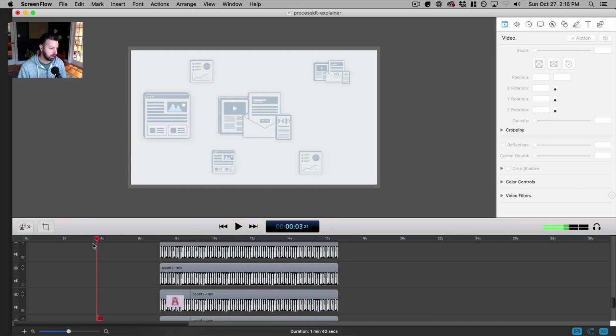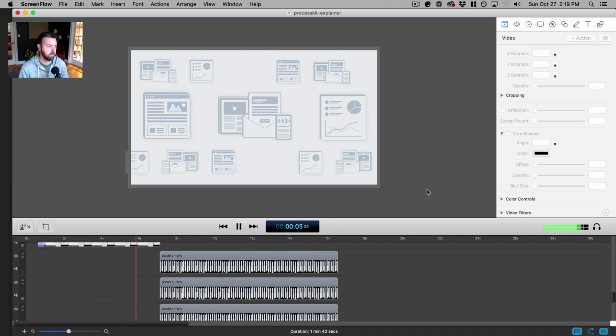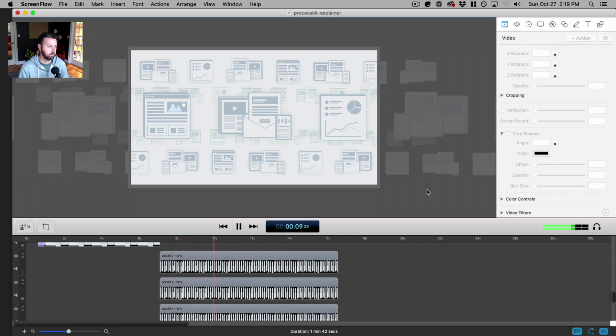Let's go back and take a look. Hiring, managing, and on. All of these projects happening in tandem and sometimes going off on their own. Cool. So you probably almost didn't even notice that, but the ones in the background just kind of dissolved, just kind of faded right in there. Cool. So now my next step is to make these things start to slide across in different directions.